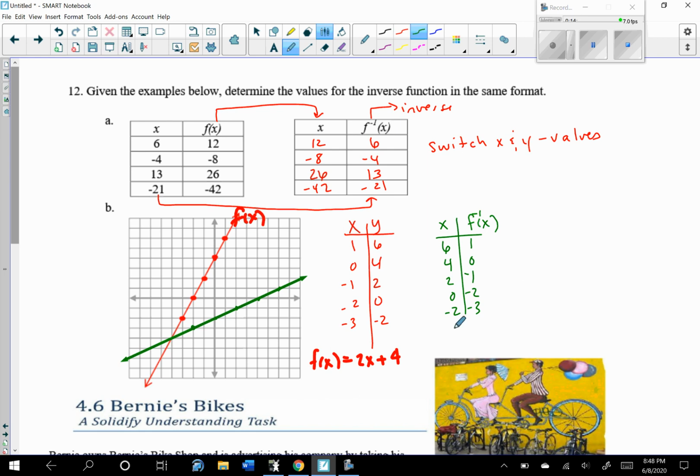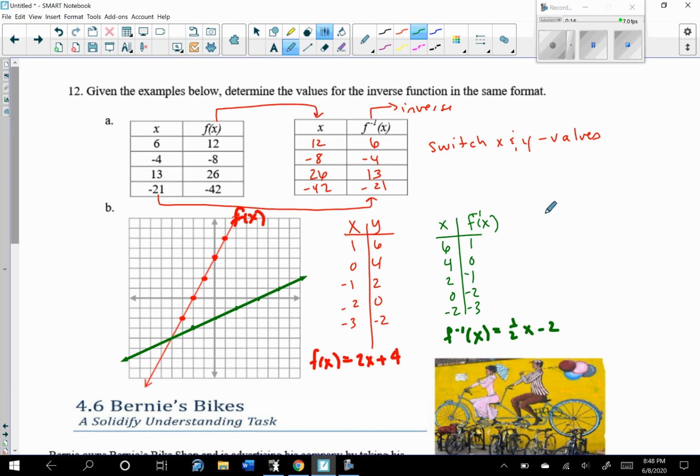And if I look at the inverse, so f inverse of x is equal to, the slope of this line goes up 1 over 2, so 1/2 x, and the y-intercept is at -2. So you notice that the slopes here are reciprocals of each other. And then you could use that to pick a point and go up 1, or however much the slope is. So different ways of looking at it.